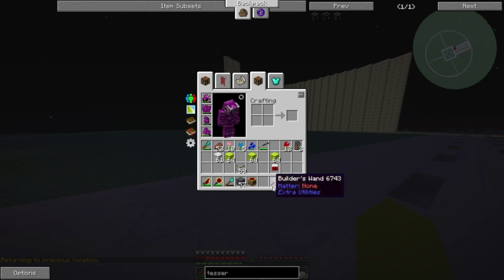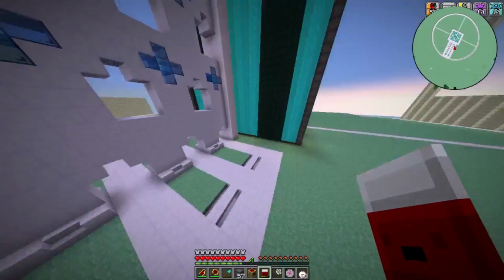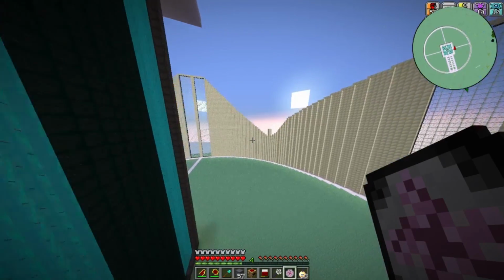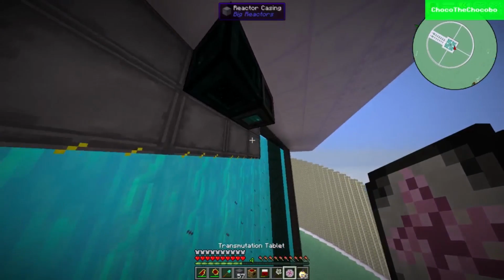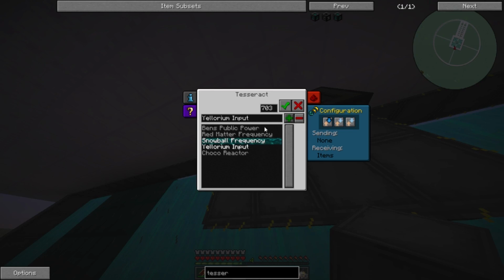And also, where's my bed pets? Because I would like to get the night away from me. Very, very good. And then we just have to go up, change the yellow ram thing into input, and then we should see that that is supplying energy to our little friend here. So we want this to be receiving items. Set that frequency. That is a snowball frequency.